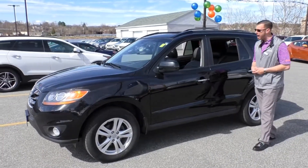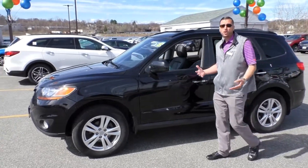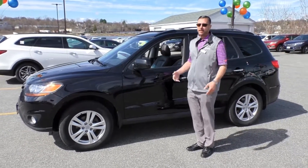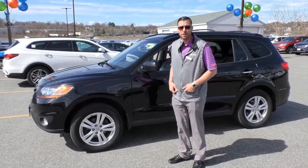From leather seats, to all-wheel drive, to sunroof, to leather-wrapped steering wheel, to V6 power so you have extra boost when you need it. This car has even got a tow hitch, so if you're going to hook up the pop-up camper this summer, you don't need to look any further.